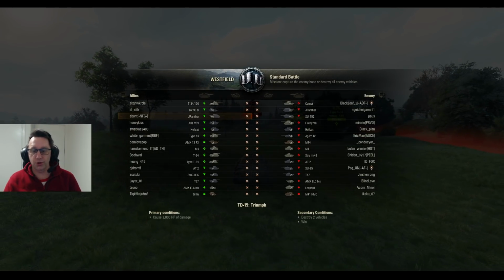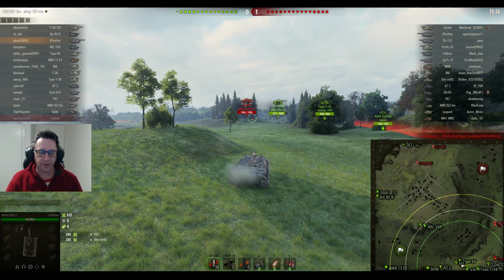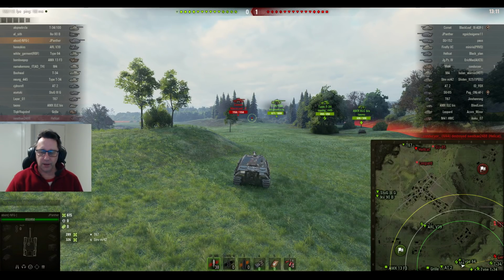What's the mission? The mission's 2,000 damage, and the secondary condition is to get 2 kills and to win the game. Let's see how he goes in this one. They're down by 1 tank already. The Hellcat getting taken out.